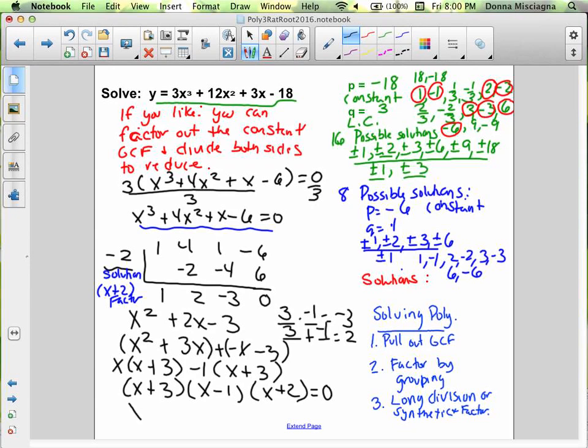So now our solutions are x equals, I'm a little bit out of space here, so I think you'll be okay if I just say x equals negative 3, x equals 1, and x equals negative 2. Right? So now we know which ones were solutions. And notice they are from the set I circled. When we look at those 16 possibles, they are all from the ones I circled. And so our actual solutions, we'll put them over here as well. x equals 3, negative 3, 1, and negative 2.